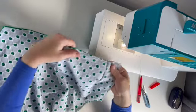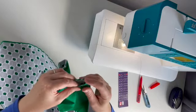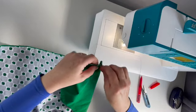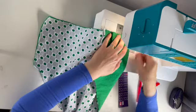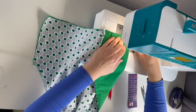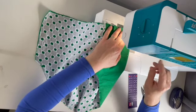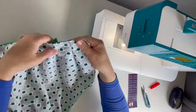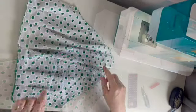So we've got one little pleat in there, and then the next one, bring the notches to meet, and pin across. Mark up to about 3 there, and let's go. Okay, so we have pleats along the bottom. So I'm going to do the same on the other side. So all the pleats are done.